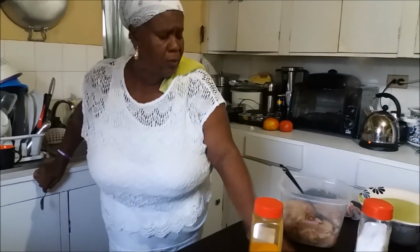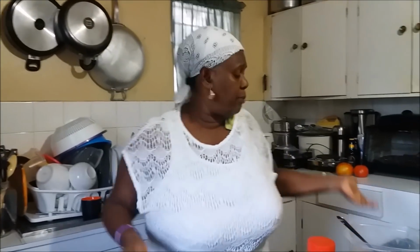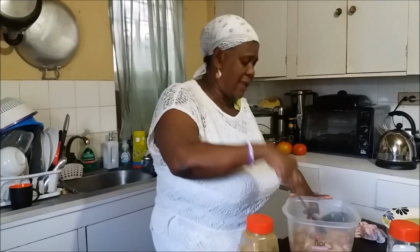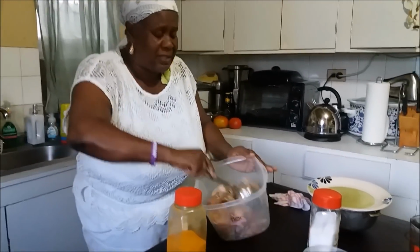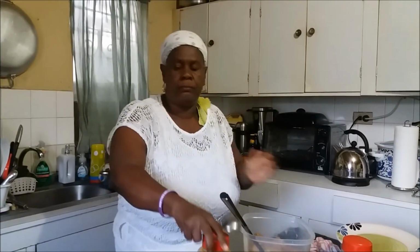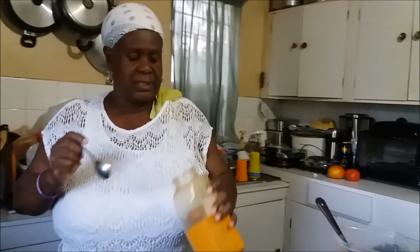Yes, this is a nice curry powder. Each time I cook this curry, it is the same problem. Now, these are sauteing off to the point where we're going to cook some curry. The people have said this, that, the other. Now, look at the amount of chicken that you have. This is a good amount of chicken, okay? All right. Good curry powder. Some of them are bad, but this one is good. This is mine.